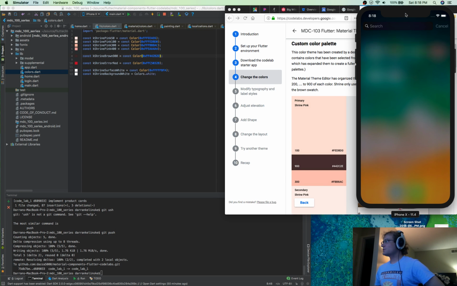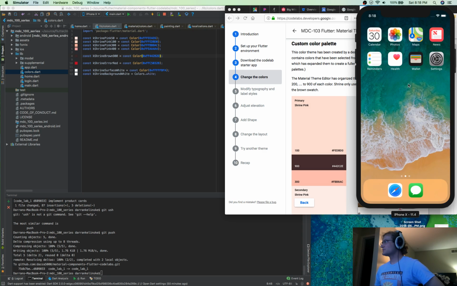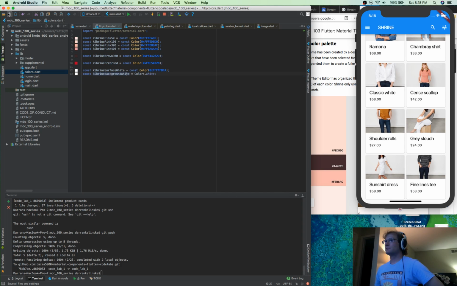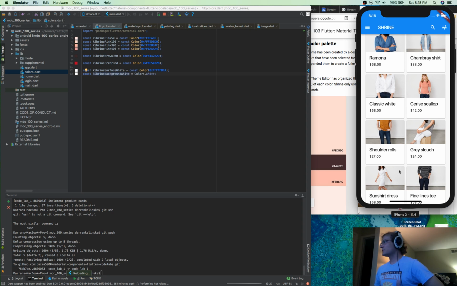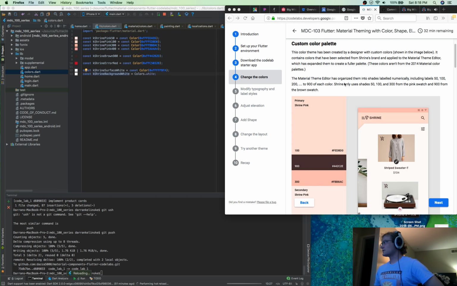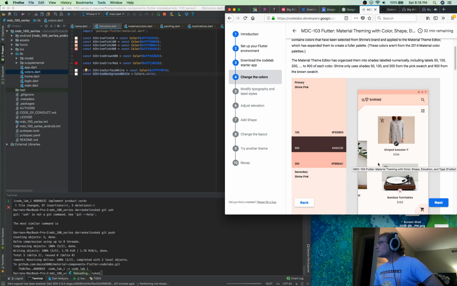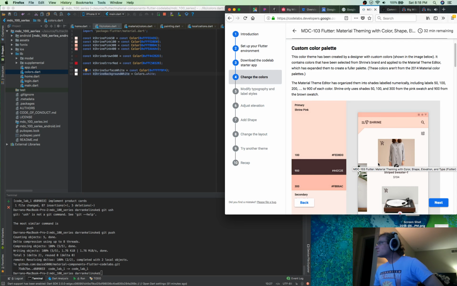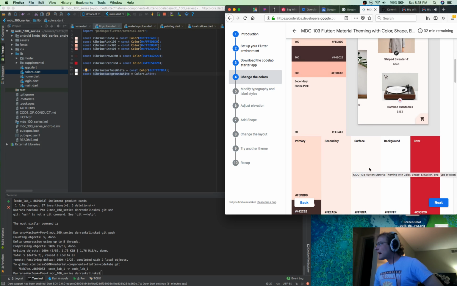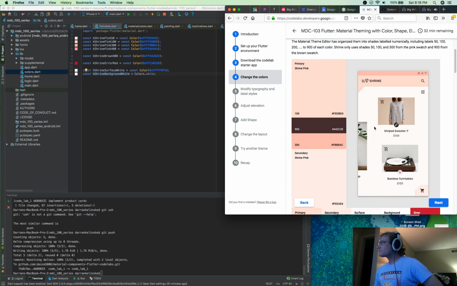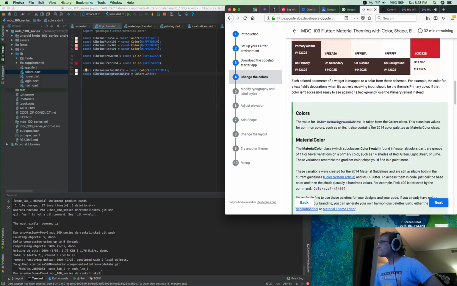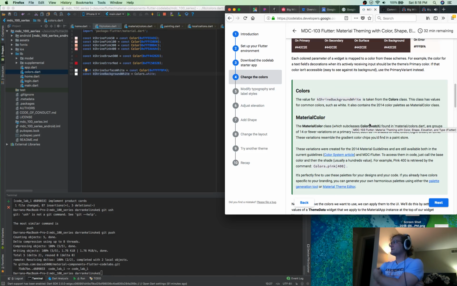So let's see. Whoa, what's going on here? If we press save, are we going to get things automatically updated, or do we need to apply stuff first? Maybe we've got to apply stuff first. I don't understand all this stuff, but that's okay. I don't understand colors.